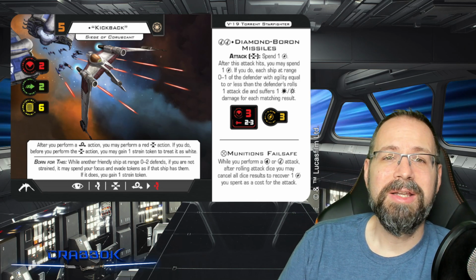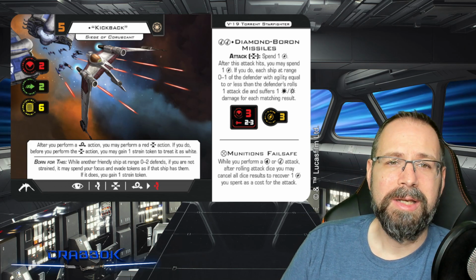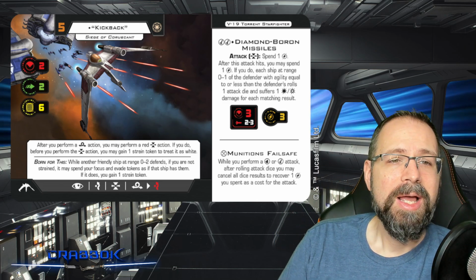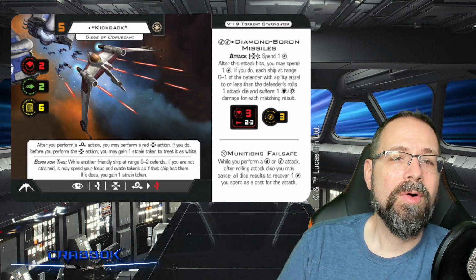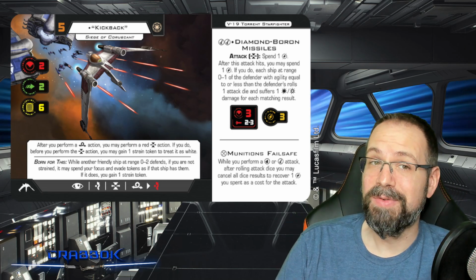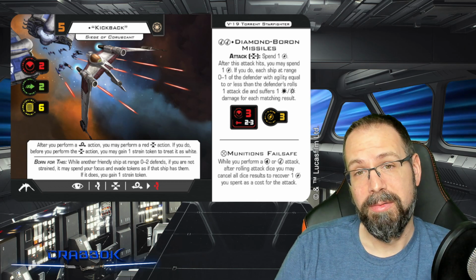The V-19 Starfighter, we've got Kickback here, and he's with that Initiative 5. He's also got Born for This. After you perform a barrel roll action, you may perform a red target lock action. If you do, before you perform the red target lock action, you may gain a strain token to treat it as white. Of course, if you gain that strain token, you are not going to be able to share your tokens.